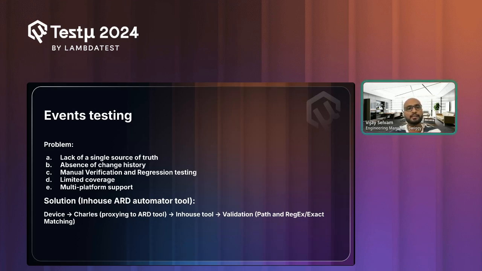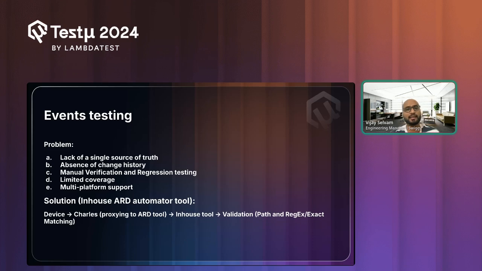How we started at Swiggy is that we were doing events testing manually, which is a very, very time-taking process. If you're saying 300, 400 events, plus we have revenue-based events. Events themselves have two different dimensions. One is revenue-based events, like in ads. If you're showing ads, and a customer sees or clicks on them, you get some money, right?